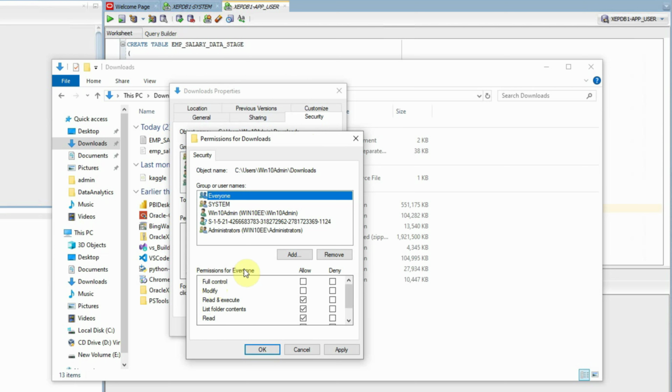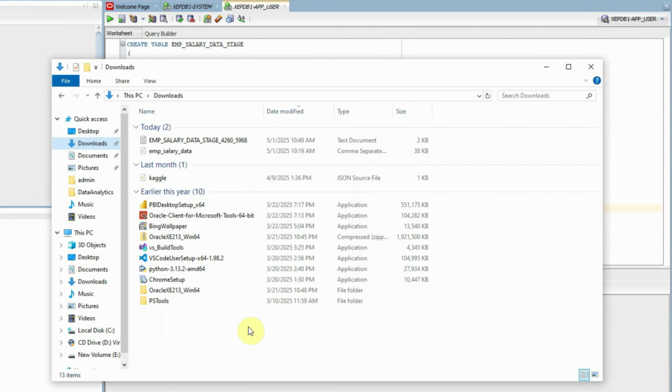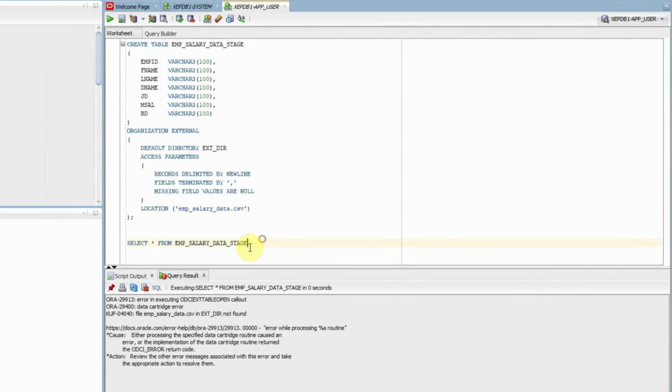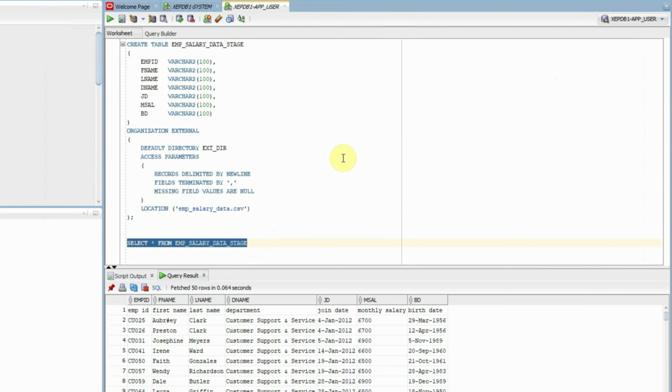Then from the permissions list for the everyone user, we are going to select the appropriate ones. That is, we need only read and write, not the others. So we'll uncheck the other boxes and only keep the read and write permission. And then click OK and the OK button again. This time this select query should return the records or the rows from the table, that is our CSV file. And yes, if you see, all the records are there. Let's take a count of how many records are loaded, and we see 526.